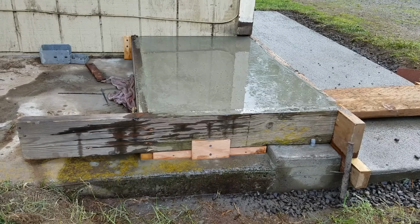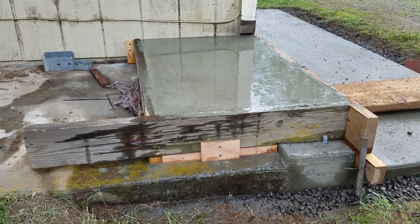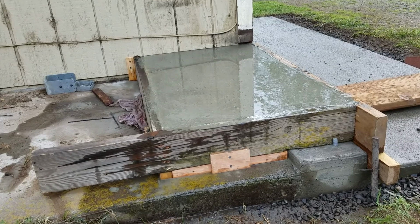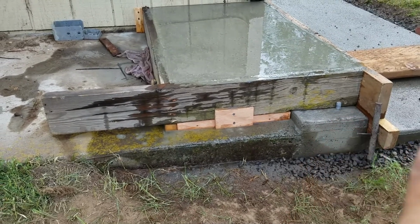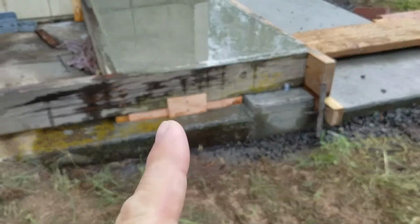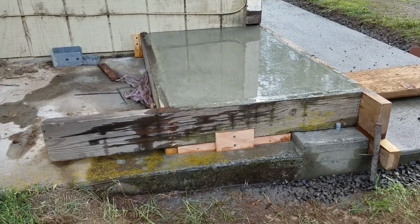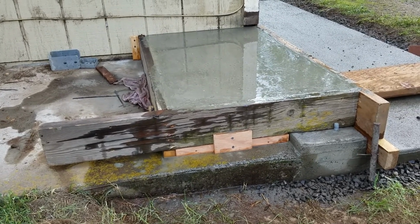And so anyway, we got about 7.5 bags of concrete in that. So we drilled into the previous new concrete here, which is part of the slab and everything, and then into the old existing slab, and then we have some rectangular bent rebar that goes around the whole area and ties it all together. So there are 7 pins and a couple of loops of rebar. Very tough step. It'll last for the duration.